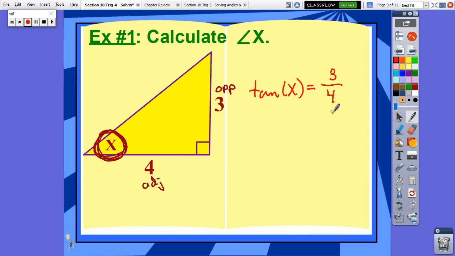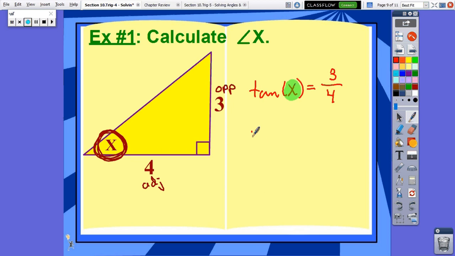Now, usually when we did trig, the x was either in the numerator or the denominator of our fraction, but now it's the angle. And so now the question is, if we need to get this x all by itself, well, how do we get rid of just the tangent off the x? And so just like we get rid of addition by subtracting, and we get rid of multiplication by dividing, to get rid of tangent, we're going to do the opposite of tangent. So what is the opposite of tangent? Is inverse tangent. So here's what it's going to look like. We're going to take the inverse tangent of both sides.